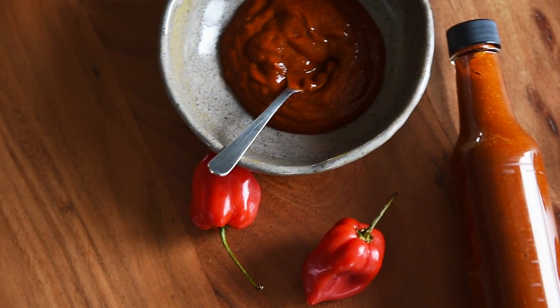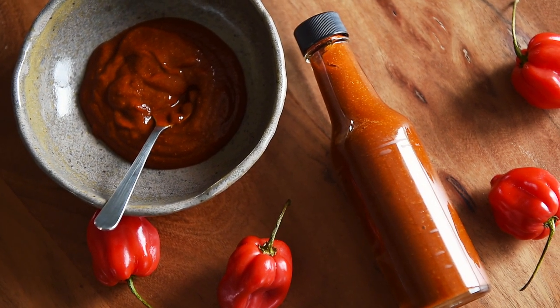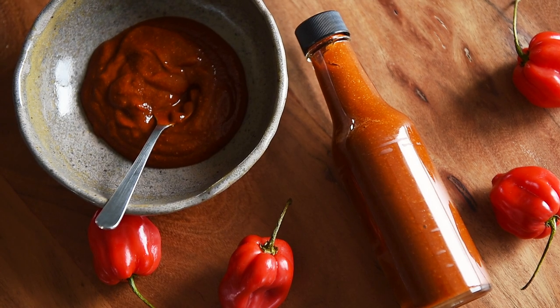You can now make this incredible, thick and delicious hot sauce with absolute confidence. And in just about 15 to 20 minutes, you have your very own homemade hot sauce. Now just for comparison, on the Scoville heat scale, the Scotch bonnet sits at around 350,000 units, whereas the jalapeno sits at around only 8,000. So this is quite spicy.